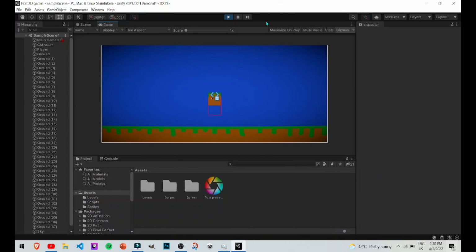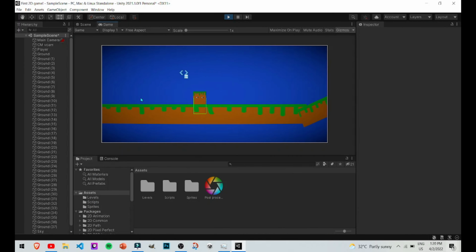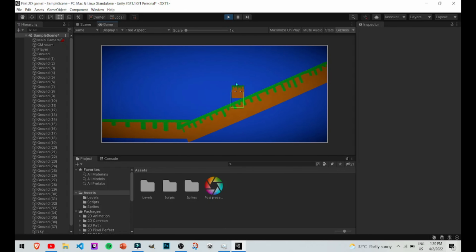So after some time of just tweaking some post-processing effects, this is what we have. It looks pretty nice if you ask me.